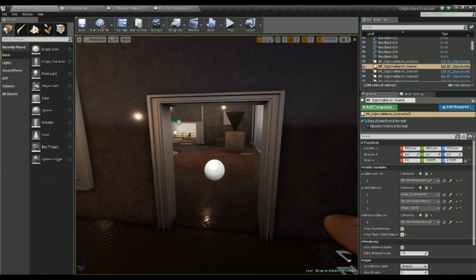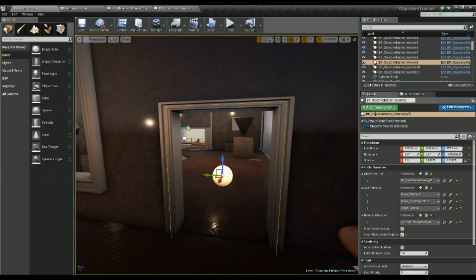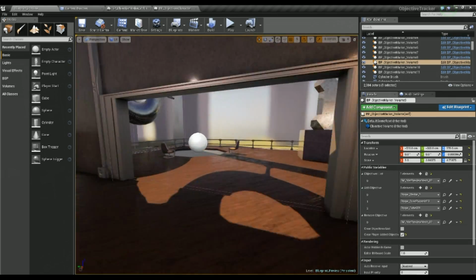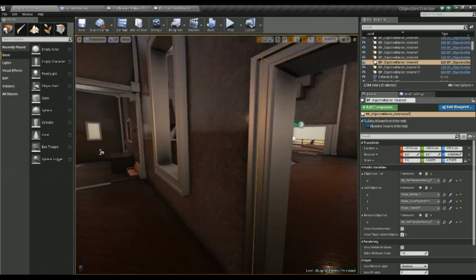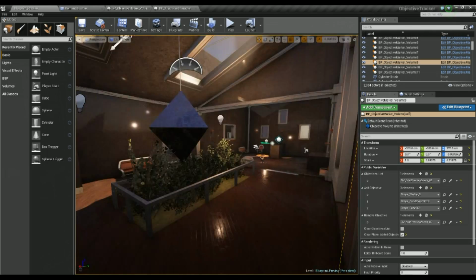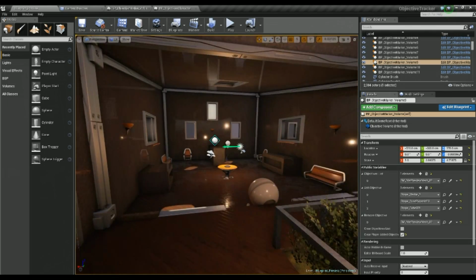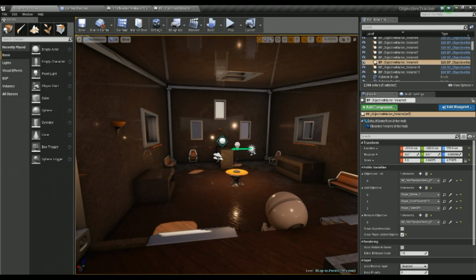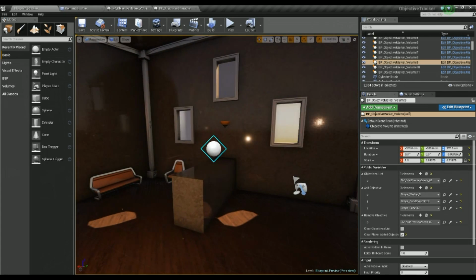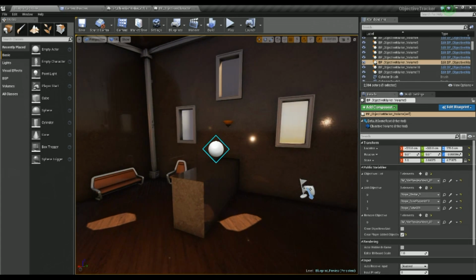Like for example, this one was able to add and remove as soon as you walked into this room. This adds and removes when you walk into this room. You have a lot of control over what you want to do. So I wanted to make sure that it was universal, make sure that people understood how it worked.